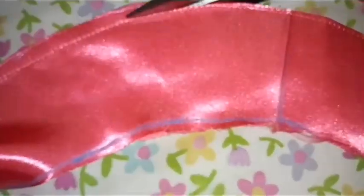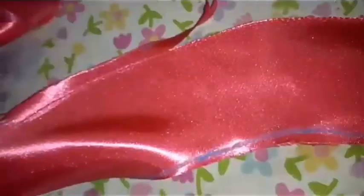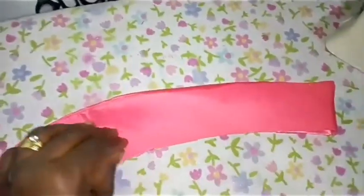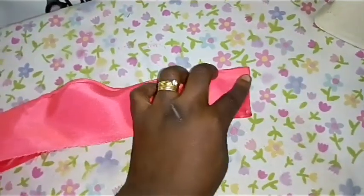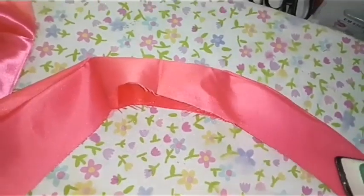Be careful when trimming — sometimes if you try to turn the fabric as-is it will be too bulky and difficult to turn. Trim carefully so you don't cut through the stitches. I'm done turning the flounce. This is the right side of it now. I'll iron it at my ironing table so it lays flat.